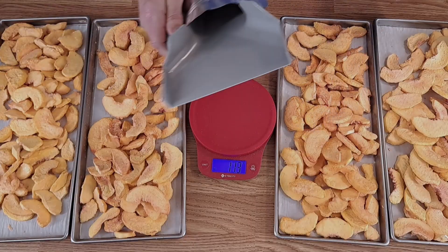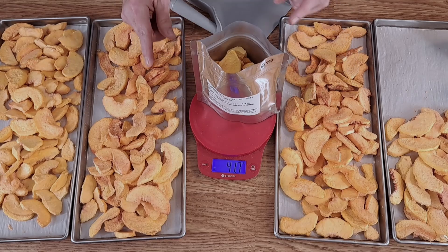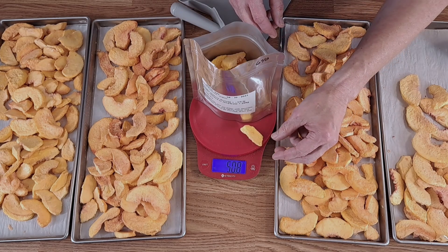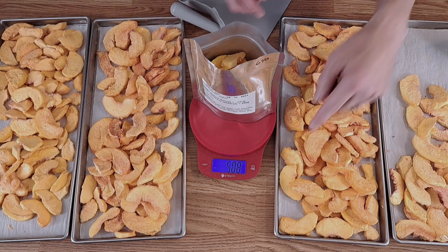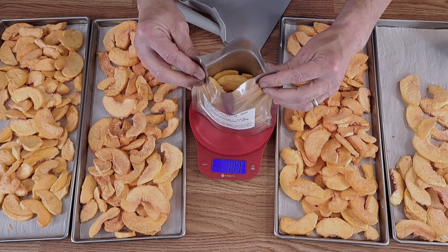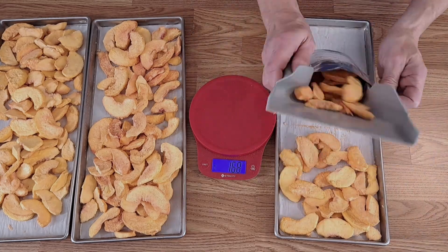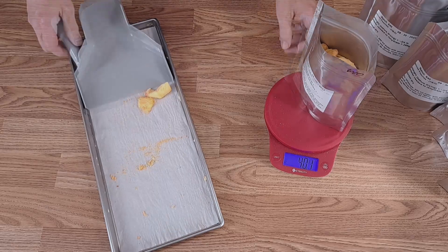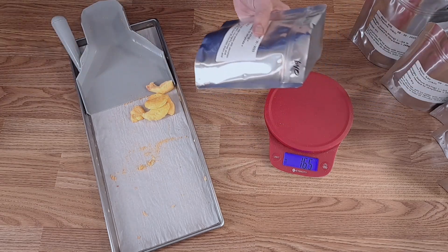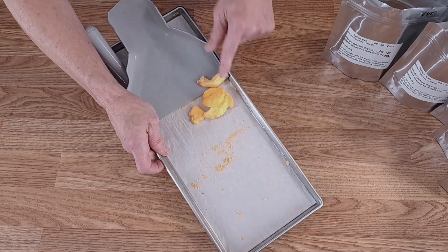The screen doesn't really show up on this camera, but it does on that camera. I'm going with 51 grams so I can get three quarters of a pound - I'm going to be plus or minus a little bit, so that's pretty close to three quarters of a pound. Kind of shake them down to settle them in there and then it'll be closable, barely. So 34 grams would be a half pound, so this one's about a half pound. We'll put that information on there. And these are mine to snack - it's like the little red hen. If you do the work, you get the snacks. Oh wow, those are good.